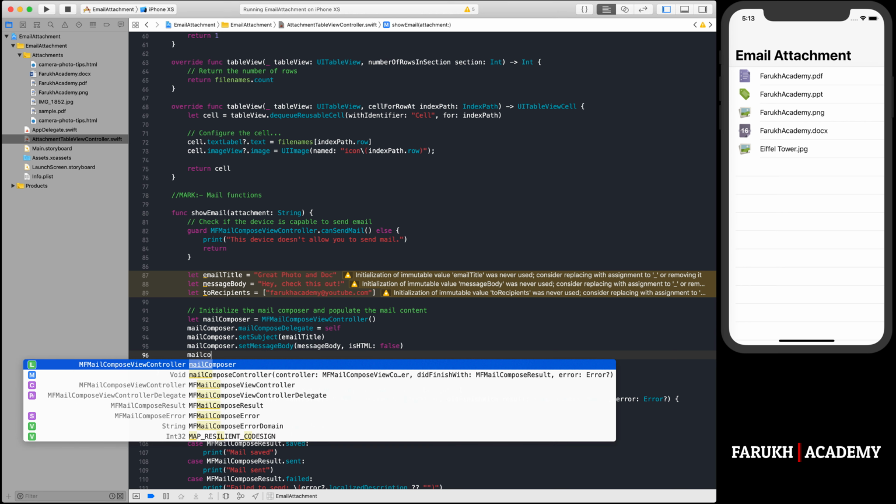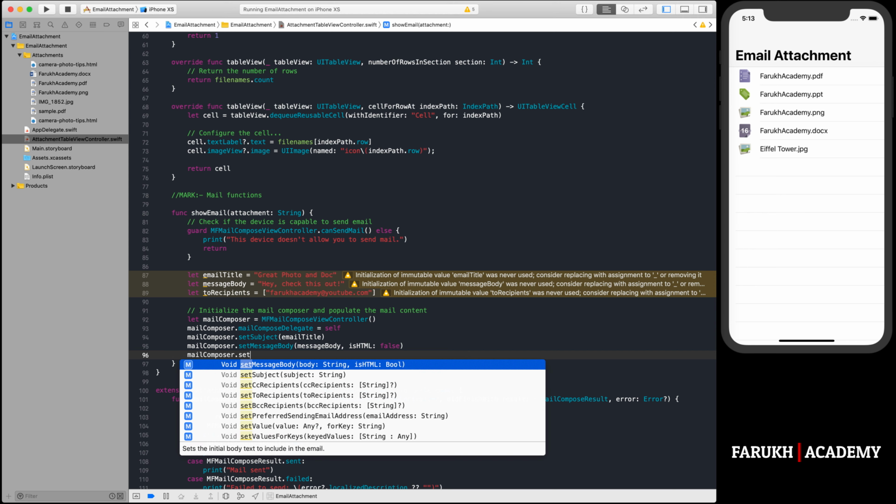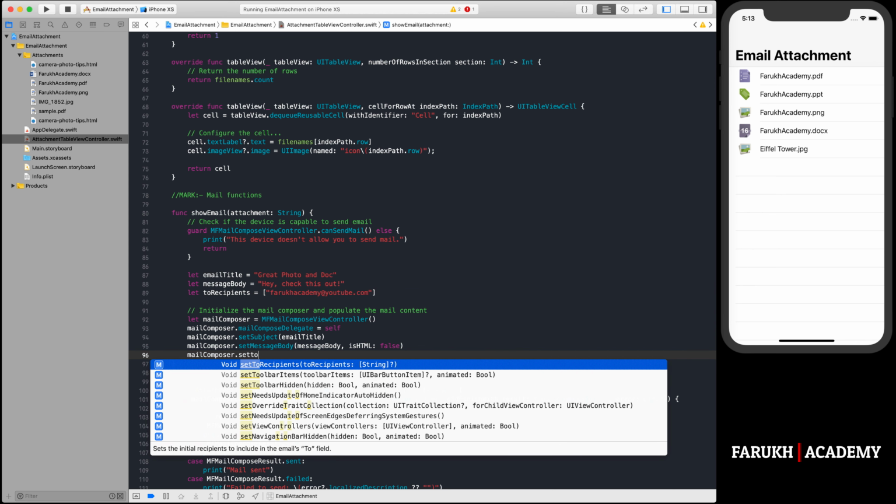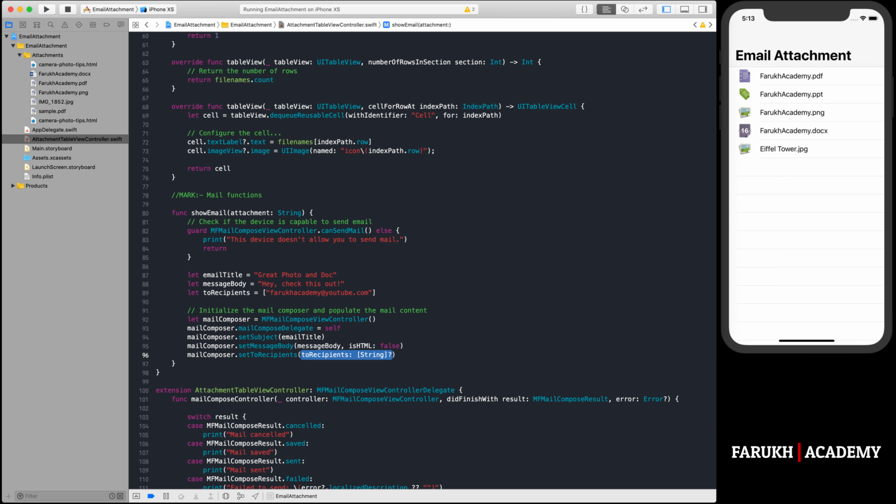And finally mailComposer.setToRecipients, you can write toRecipients.